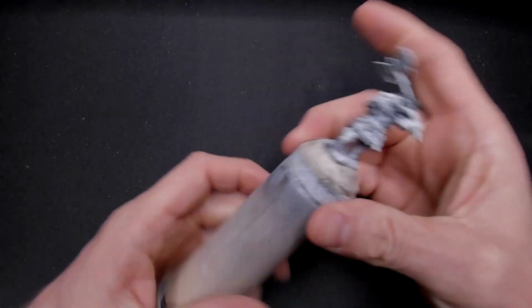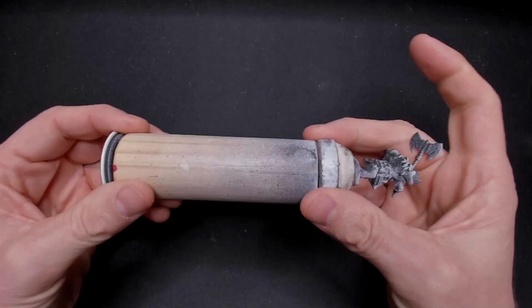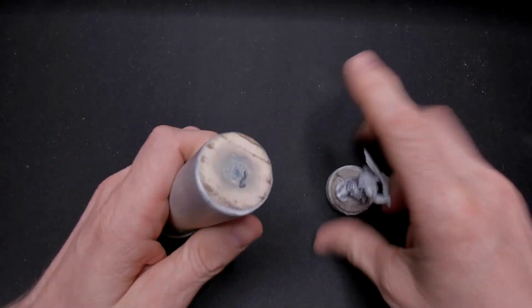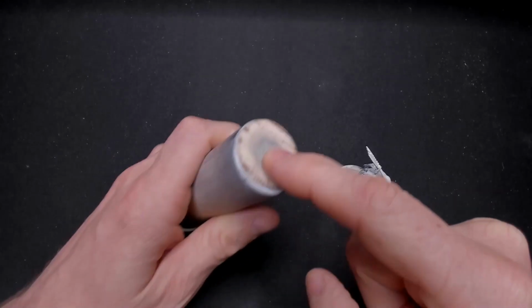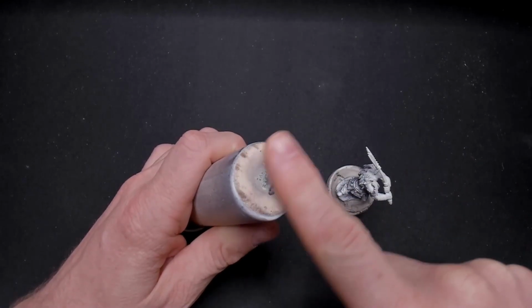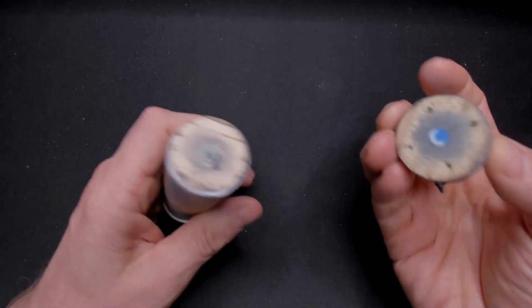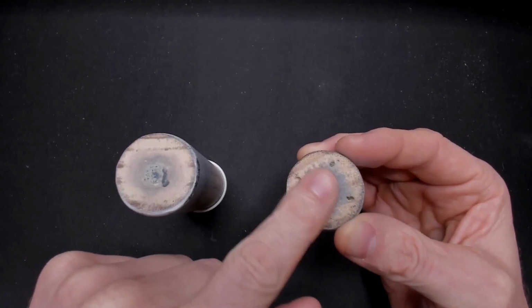So, more about the construction. Like I said, it was just a dowel rod that I cut a little piece off of. To get the magnet nice and flush in here, I drilled a hole into it and then put a drywall screw into it at the appropriate depth to make it flush. It's kind of the same thing here. I did it so that it was nice and flush.